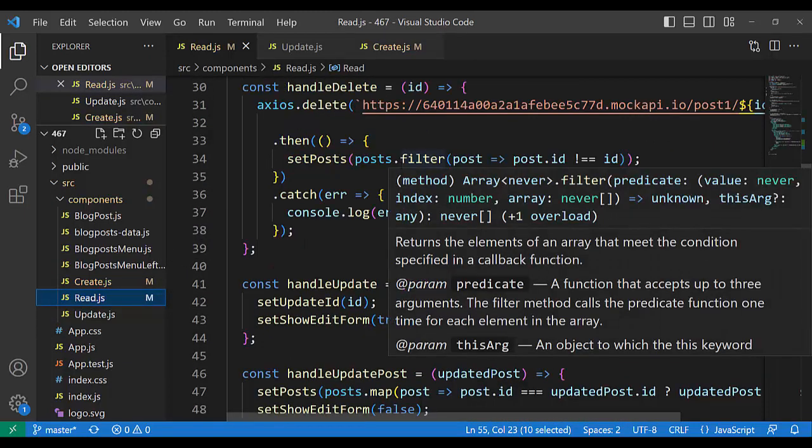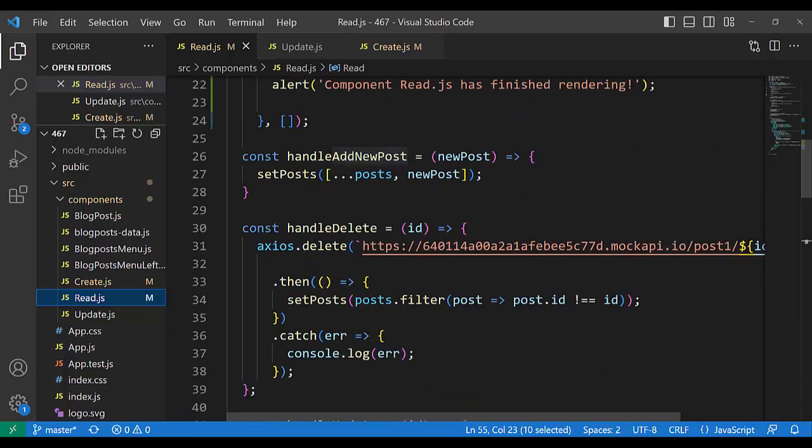Add a new post. Here it is. And that function here is handleAddNewPost. There is a new post.